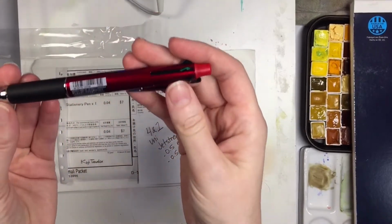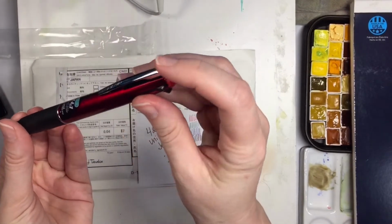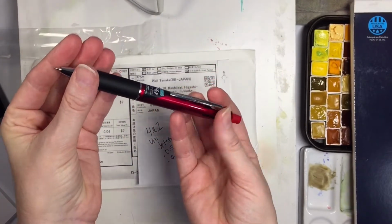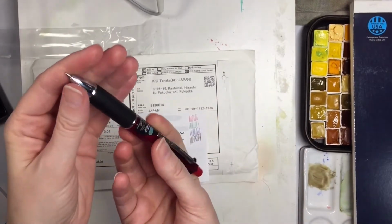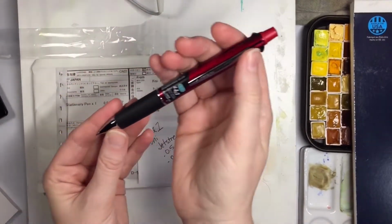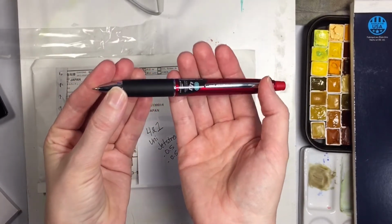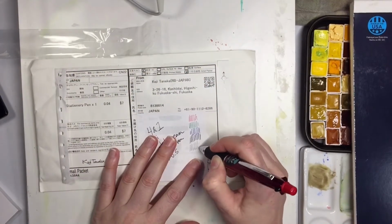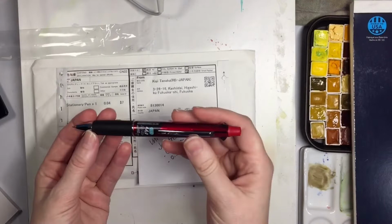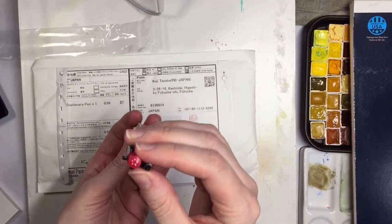But there's one hidden secret about this that you may or may not know about. It is this one, which is this nib. And if you try it right away, you're like, what the heck is this? Well, if you push on the handle some more, you find out what happens. It's a pencil. So you also get a pencil as well as a pen. So I thought that was so cool.